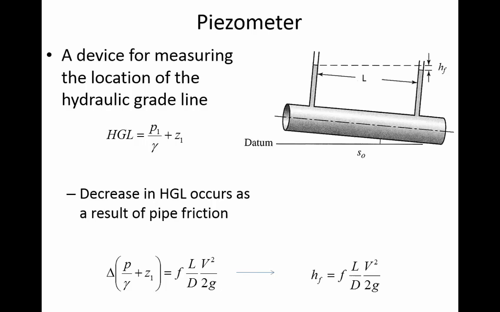What it says is that the amount of head loss that you have between 2 points can be calculated based on the length. Since the L is in the numerator, that means the further apart 2 points are, the greater the energy loss due to pipe friction is going to be. So if you have this 10 meters apart, then you'll maybe have some HF. If you had it 20 meters apart, you'd have double the energy loss. Velocity, though, isn't directly proportional. You see that velocity squared. And so if you double the velocity, then you'll have 4 times as much energy loss due to pipe friction.